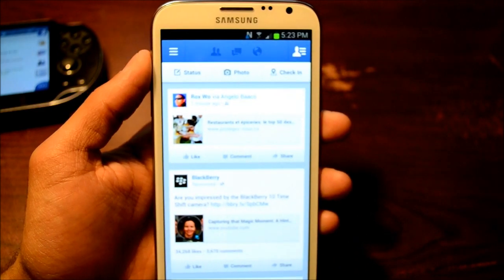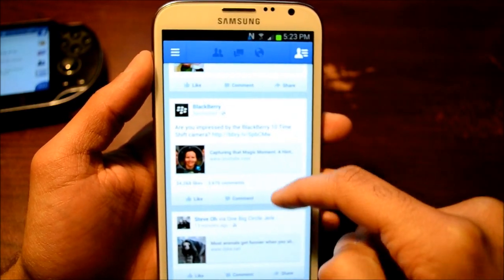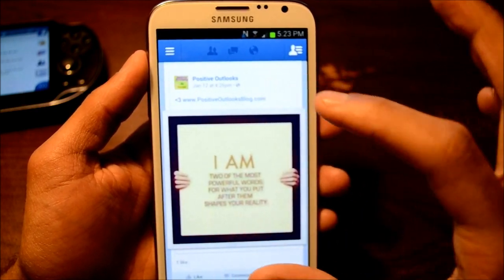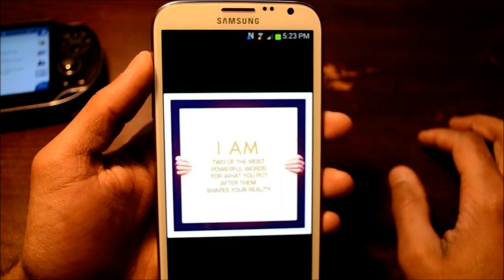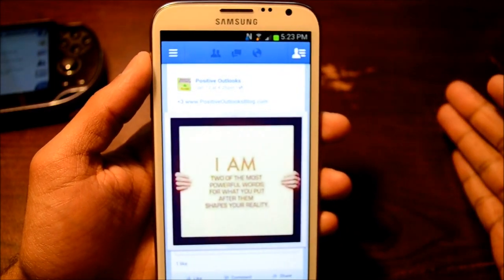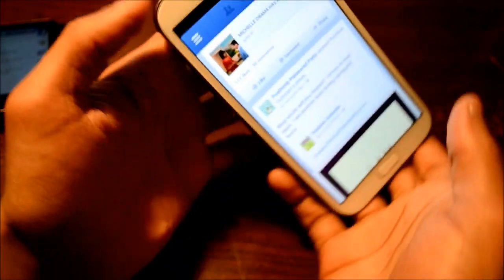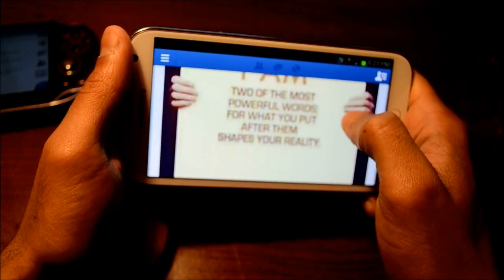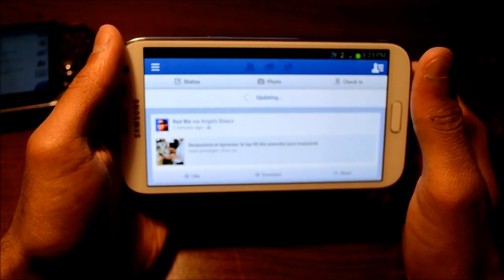And this is especially annoying considering how large these stories are, or how large anything is. For example, we're going to scroll down here. There is no reason for one picture to be this big in your newsfeed. If I wanted to see it this big, I would just press it. It could just show a tiny thumbnail like the Vita does, and that's all you need. If you're intrigued, you can press it. You don't need to see them this big in the story, and this becomes especially troubling when you're holding it this way and you can't even see the whole picture. You have to scroll to see the whole picture. There's no reason for them to be this ridiculously big. It just becomes a more cumbersome experience.